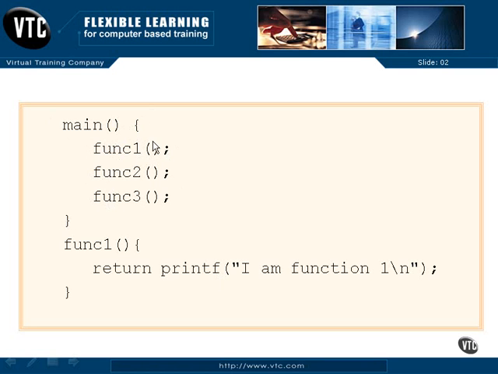Here in func1, open and close parentheses, and a semicolon. So that makes this a statement. So we are calling or executing function 1. So statement of execution, processing will come down here to func1 wherever it happens to be defined. Func1 is being defined down here with our open brace and close brace, and here's the contents of function 1.